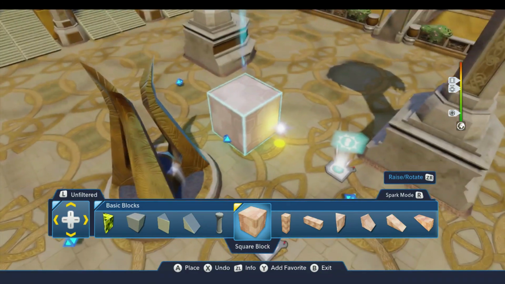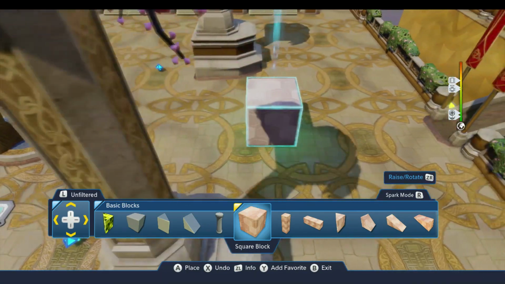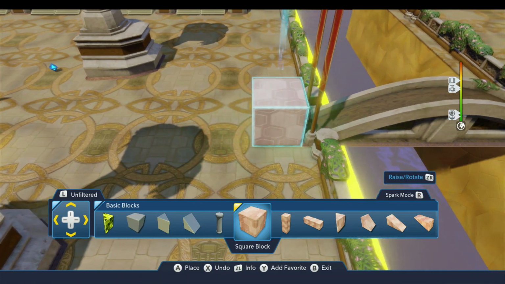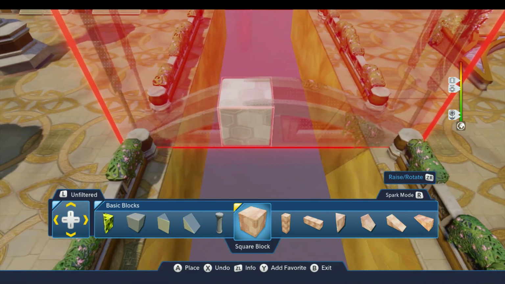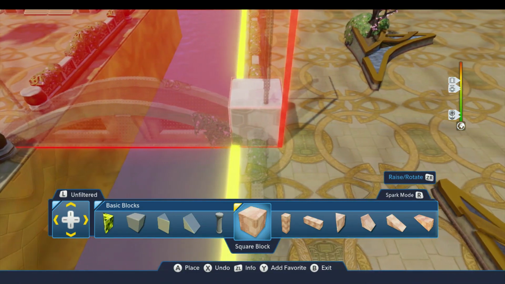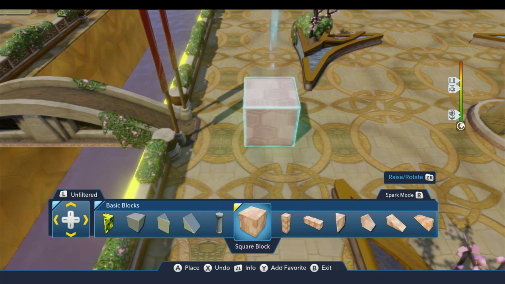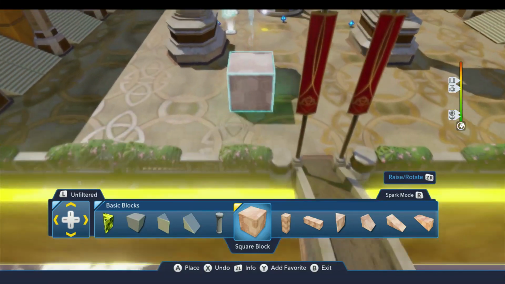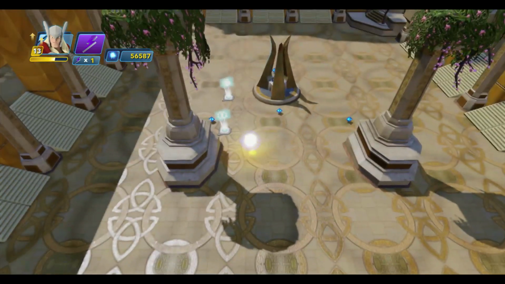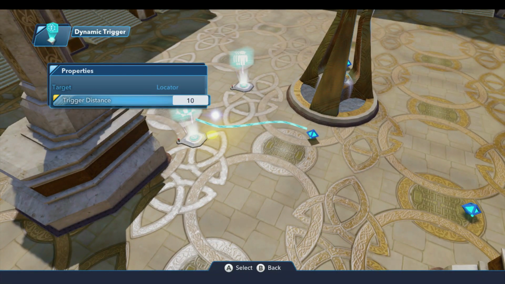So if we put the block at that trigger, we got 1, 2, 3, 4, 5, 6, 7, 8, 9, 10, 11, 12, 13, so at least 13 blocks, 14 or 15 maybe if I want to bring it out to here just before they come to that bridge. So if it's 4 units per block and we're talking 15 blocks, that would be a distance of 60 on this. So I'm going to set this trigger distance to be 60. And we'll try that first.